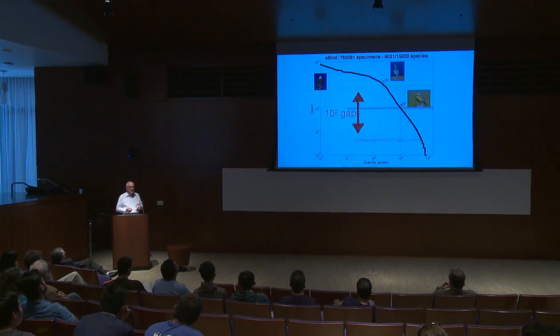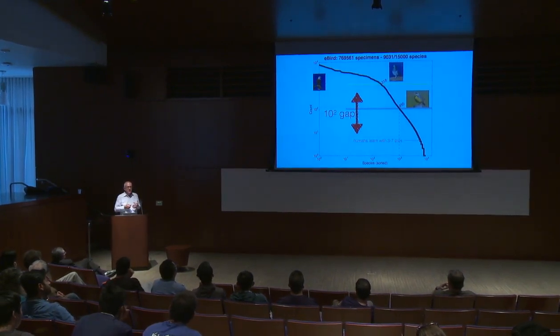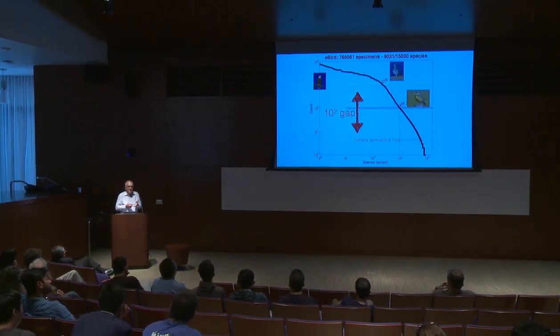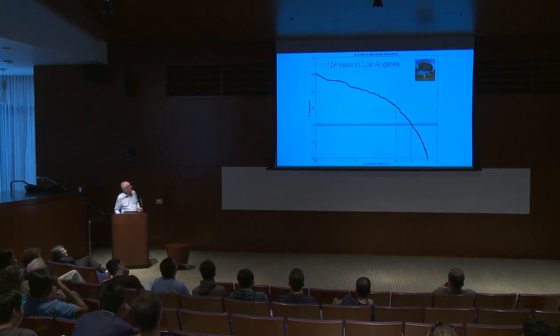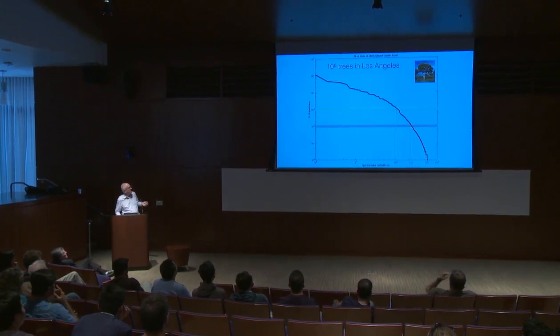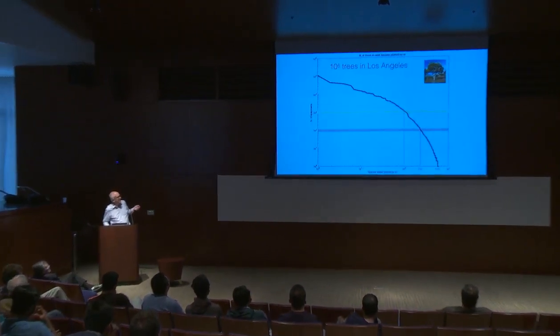And since here we are amongst neural computation people, we know that humans are not magical. If a human can do it, well, I'm an engineer, I want to do it as well or better, right? So that's my challenge. And so that's something to work on. And just to show you that this repeats, these are trees in Los Angeles, which is another project we work on for mapping all the street trees of Los Angeles and recognizing their species.